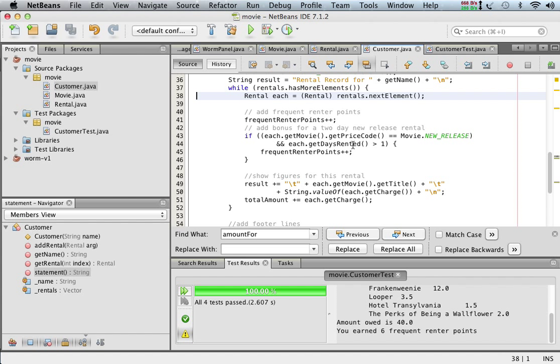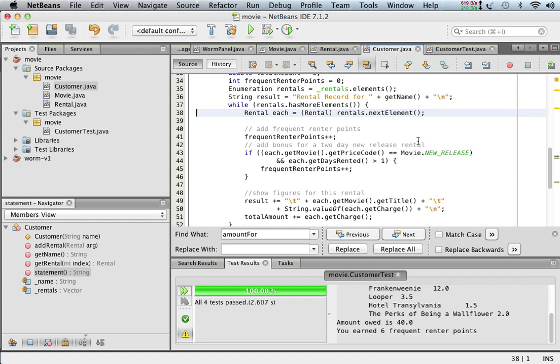But the reason why Martin Fowler and a lot of people, and I think it's a good idea too, try to get rid of local variables as much as possible is as your number of local variables increase, you can end up having to pass a bunch of parameters where you wouldn't have to otherwise.